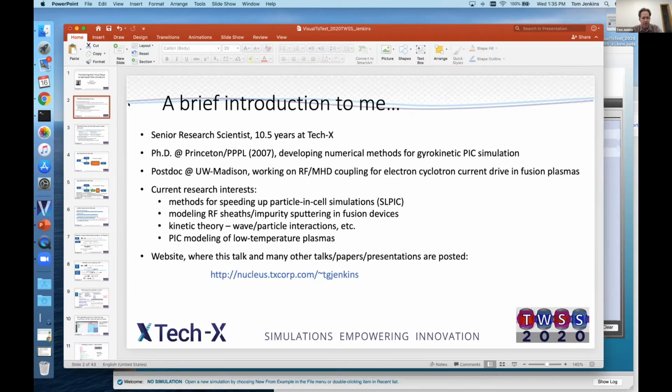And I'm also very involved with antenna modeling for fusion experiments and all the associated kinetic theory. I also do some low temperature plasma simulation, and some of the examples we'll look at today will reflect that. I have a lot of this stuff on my website, which is here. There will be another reference to this later in the talk that I'll point you to within a slide or two, so no great hurry if you don't get it now.